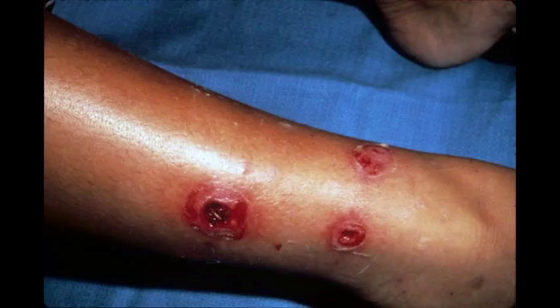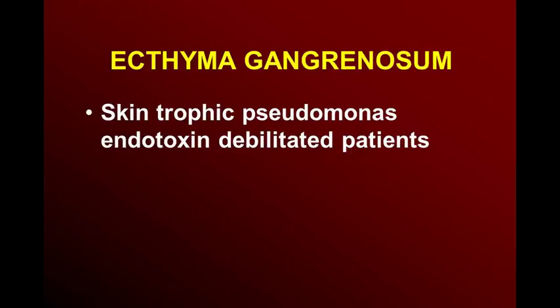Next slide. This, in the right setting, which is a nursing home, in a patient that has been in bed for a long time, where nobody ever uncovers the patient and looks at their skin, they get this. And if they're unlucky enough, they will die from this within about 24 to 48 hours. Next. This is ecthyma gangrenosum. It's an endotoxin from Pseudomonas. Oftentimes when you see a patient that was in the nursing home and dies of supposedly natural causes, the pathologist says we don't need a postmortem, so nothing happens. Nobody ever looks at the patient covered in these really bad ulcers, and that's what they die from.